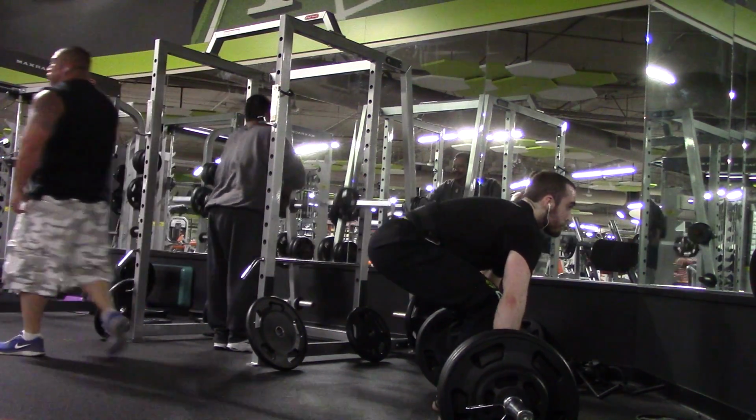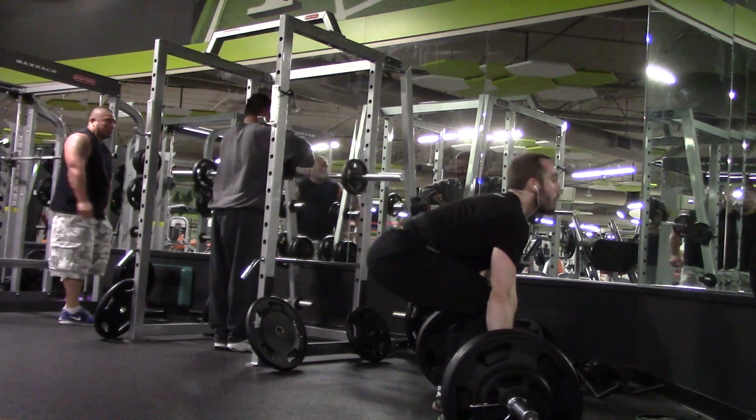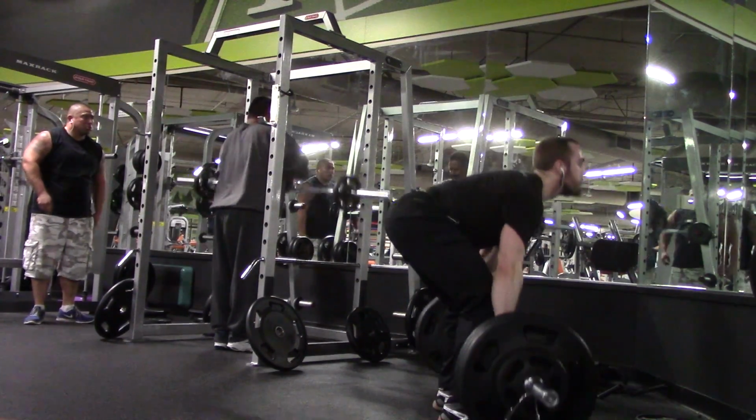But this is what I do sometimes. This is what I did on my squats this week as well. I felt strong on the first 3 reps of my normal working set, so I went ahead and put 10 pounds on there and did the same thing. I did the same thing with bench. So this has been a strong week for me.